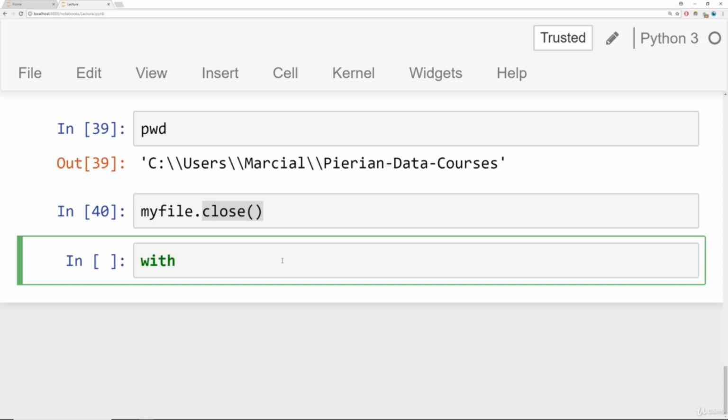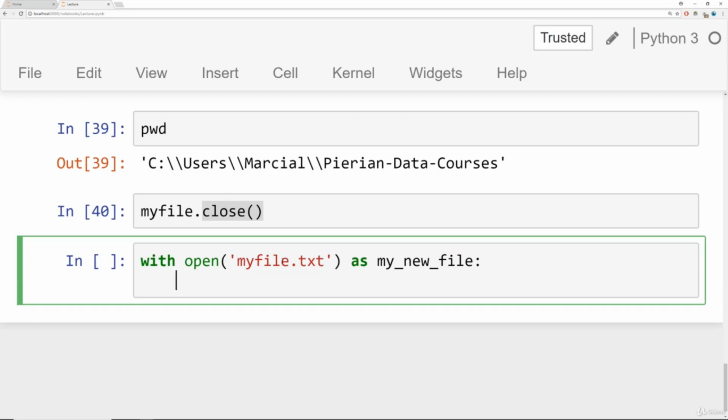And it looks like this. Instead of saying something like this, let's first see the old way, which was myfile = open test.txt. So that was the old way of doing things. And I believe it was called myfile.txt. What we can do is say with open, and then we'll say as, and then whatever you want to call this. You can say my_new_file. So this is the variable name you choose. And then you have a colon there. And then notice what happens here.